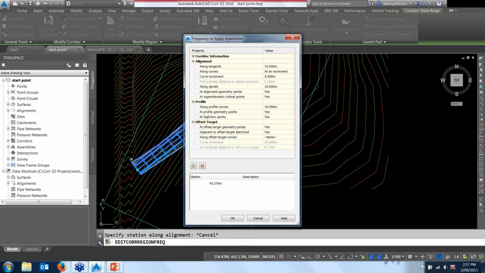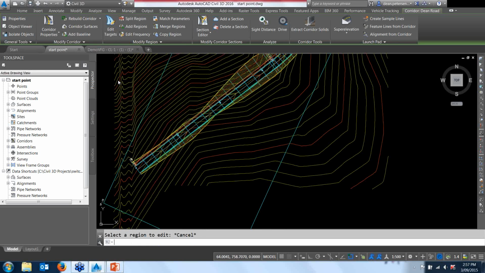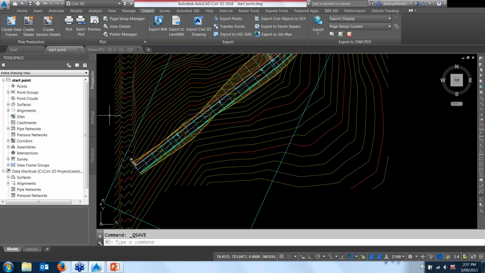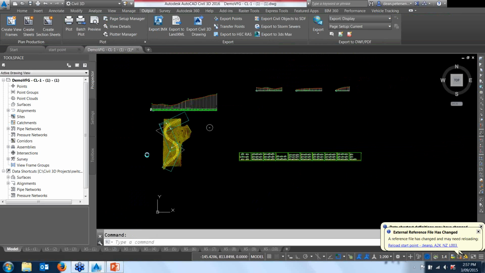And go enter. And escape once I've done it. And there's 45.276 is the extra frequency line. Go OK. And we should see an extra frequency line occur in there. And there it goes. Save this design drawing, and then switch back to my drafting drawing, my plotting drawing, and you can see the XREFs and data shortcut needs reloading.